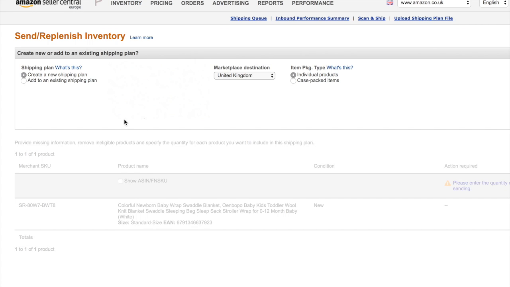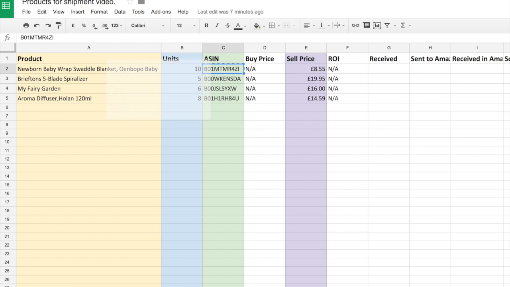Then you're going to get this page come up that is for a shipment, but we don't want to send that product in all on its own. We want to send it in with all the other products that we're going to add. So we just want to close that page down. Some people may have a better way of doing that, or maybe they like to do something a little bit different that I'm not sure of, but this is just the way I do it, so we're just going to go ahead with that.